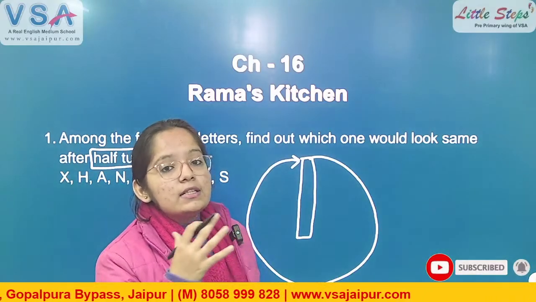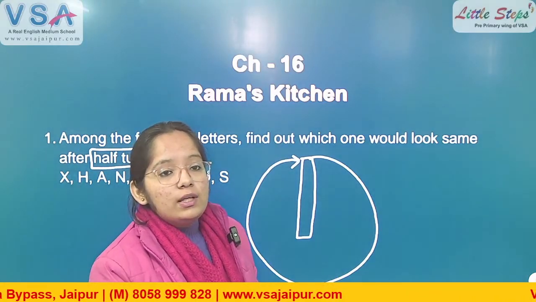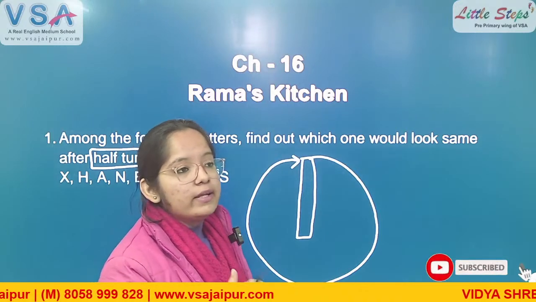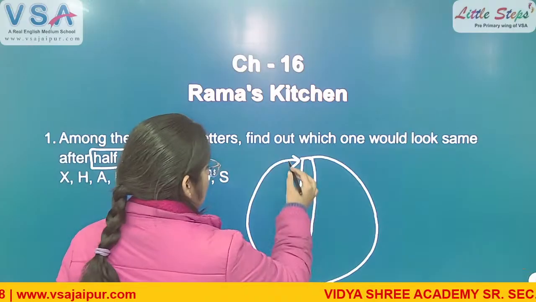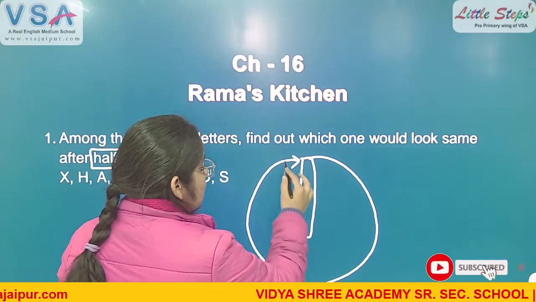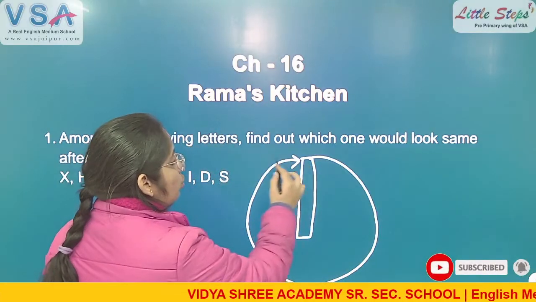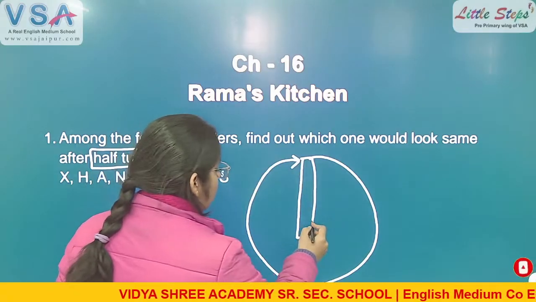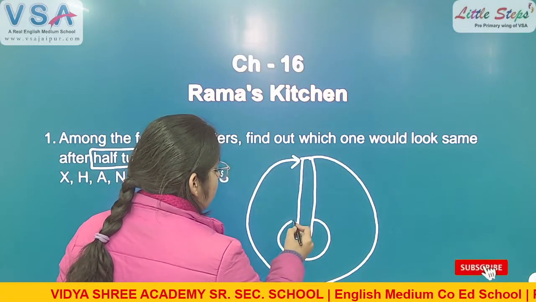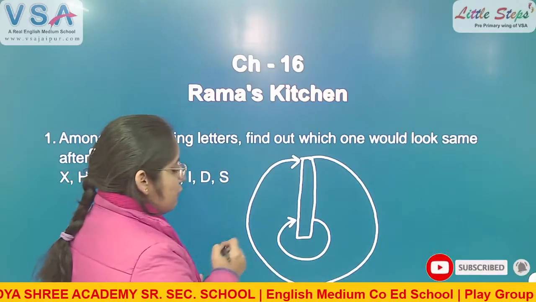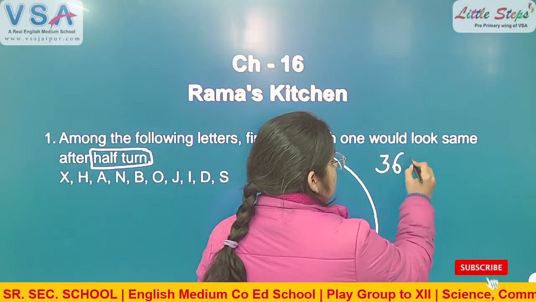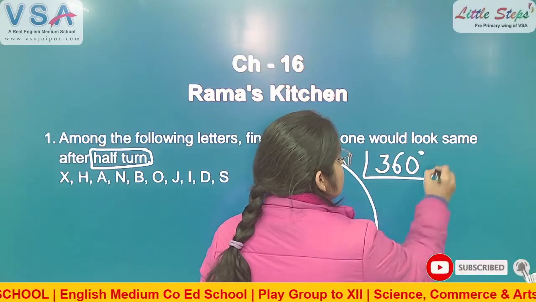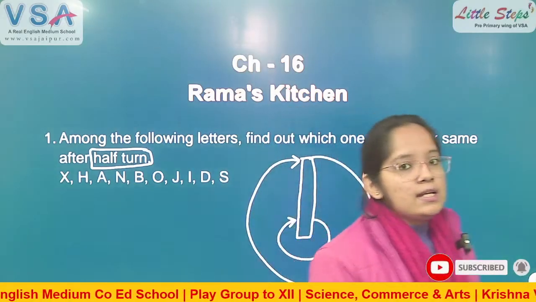A complete turn also shows a particular angle, a particular degree at which the shape is. We have to see what the total degree or total angle in it is. We have seen this is a complete angle, so it will be 360 degrees. One complete turn is equal to 360 degrees.